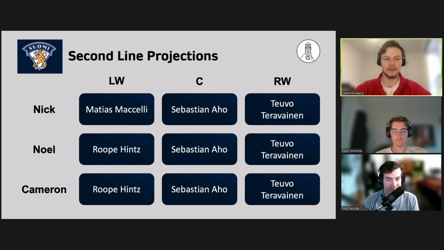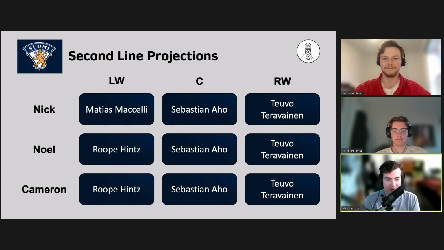Moving on to the second line, this is where we start to see some lesser quality players start to appear. So if you want to kick us off here, Nick. Yeah, for sure. As you can see, both of you put Rupe Hintz in this position on the second line, which is totally fair. I chose Matias Michelli. I believe Michelli has grown into a super effective player on an Arizona team that is pretty weak around the edges.